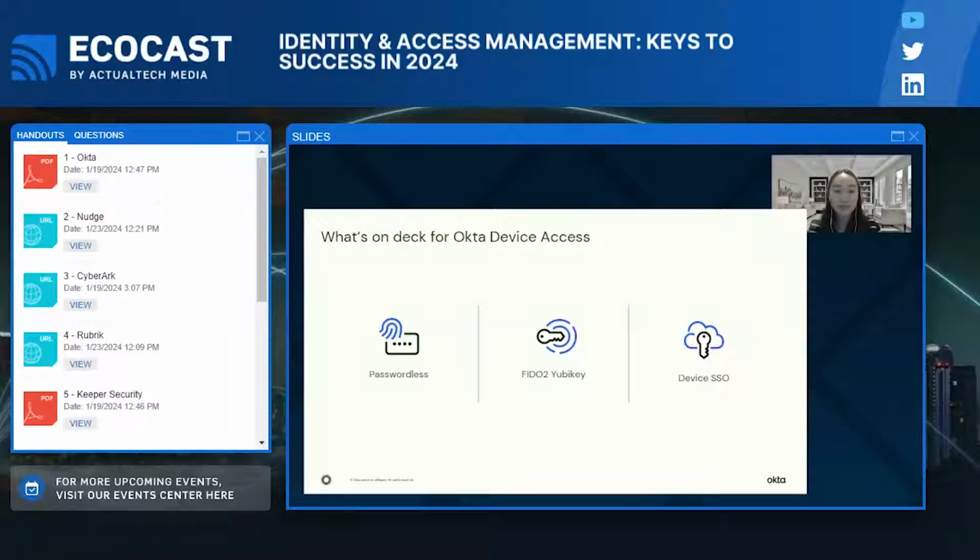And further down the roadmap, we plan to introduce a feature that we are currently calling Device SSO. This feature would enable a user experience where after successfully logging into their accounts, a single active session is established and extends downstream to all resources so that the user has access to all their apps and services without needing to sign in again after that initial sign into their laptop. And they would only be prompted to re-authenticate if the security posture of the device changes or if the policy of an application specifically requires additional authentication.